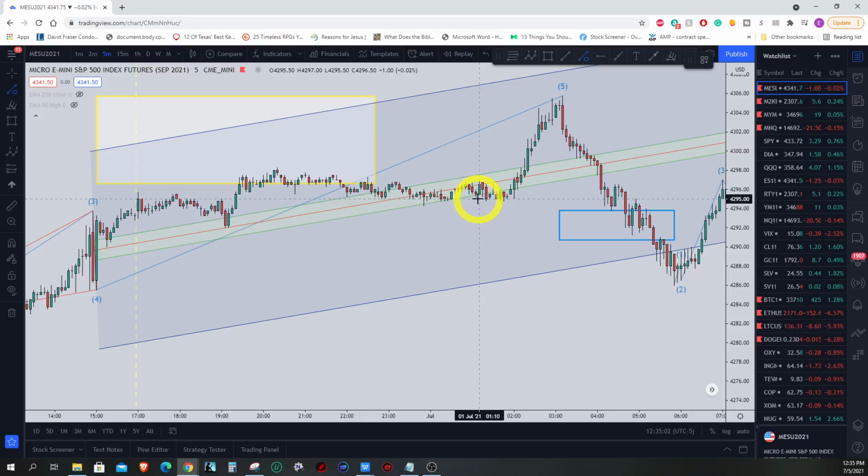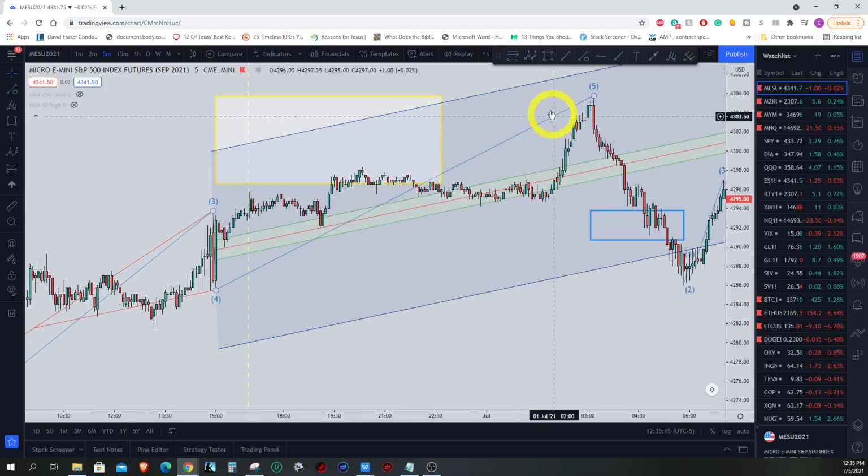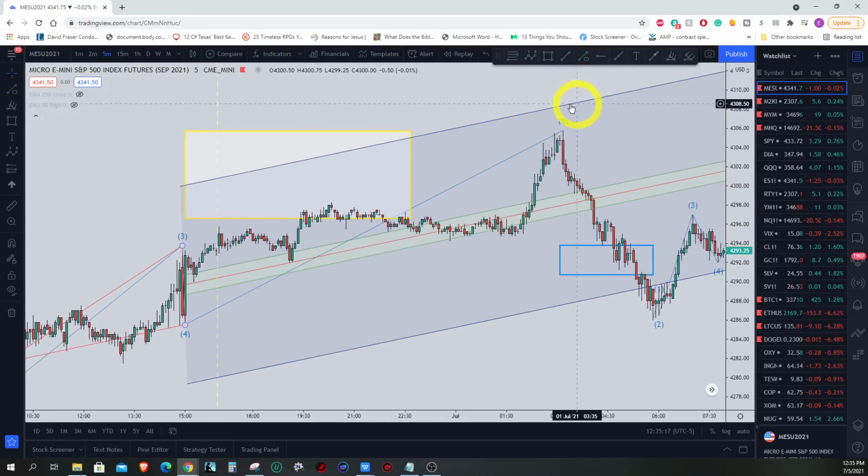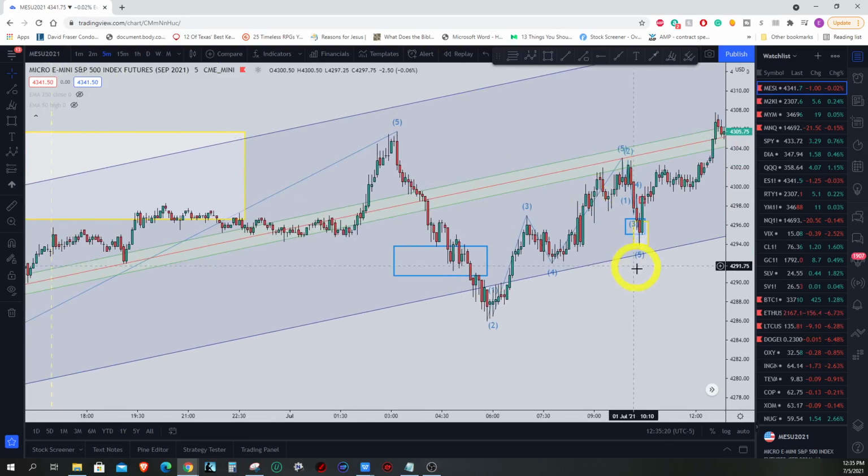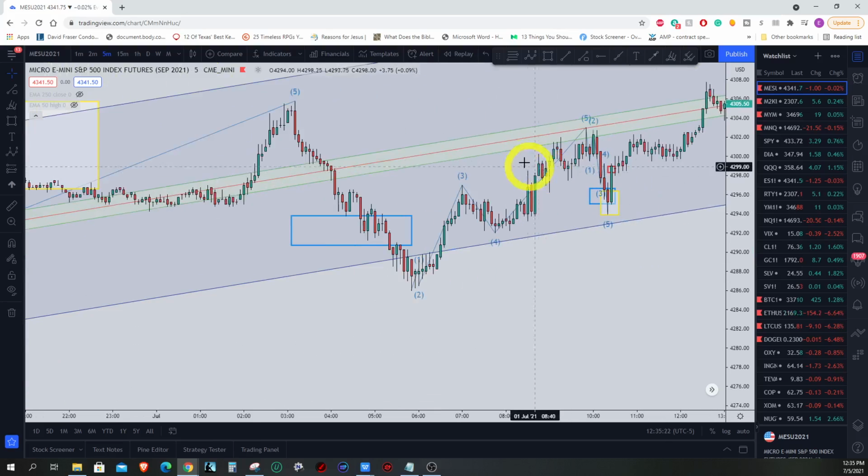If I had gotten in at the low right there, that still gets close to it. It's still about a 5-point win. You'd have to take some heat, but that's the way I trade. That's just my trading style. And then it goes down and hits it. If price did come up and hit that upper blue line, I would get another contract up there and look for price to come down and hit the blue one. As you can see, that worked out right there.